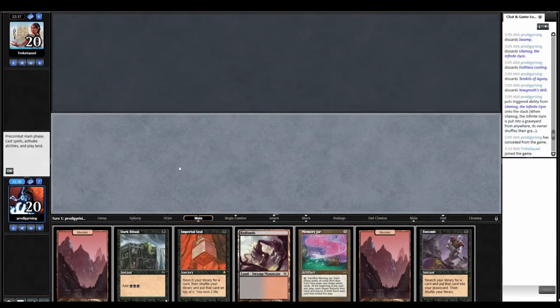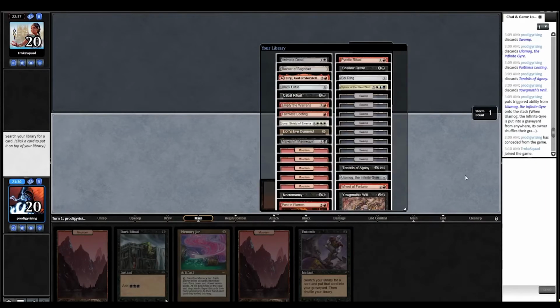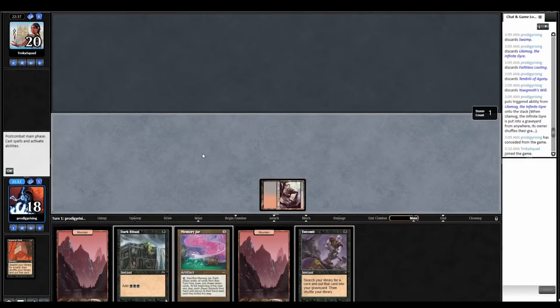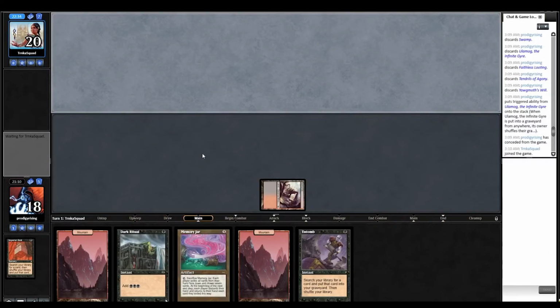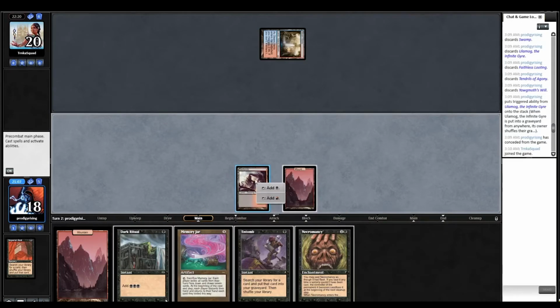So Entomb will sort of be able to work like a tutor. I think I find the Animate Dead, or Necromancy, so that next turn, once again, I'd rather have the Reanimate. It's cheaper in my library. Also, the Animate Dead makes my creature smaller, so I don't win as fast.